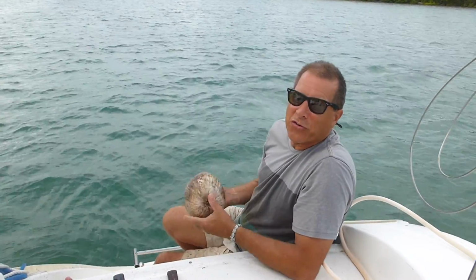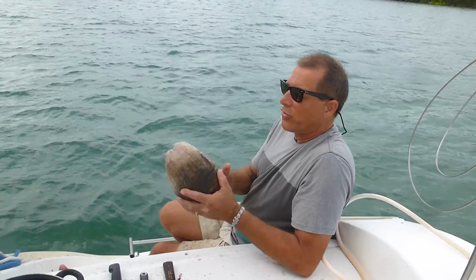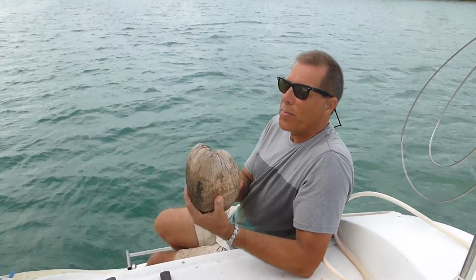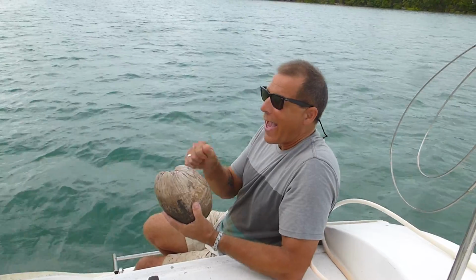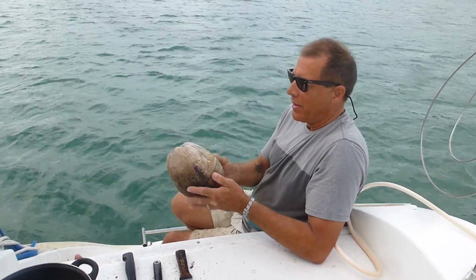Michelle and I, we love fresh coconut. So when we're cruising South Florida, these things are just floating around in the water, and so Michelle drives over close enough and I scoop them up with a net. So in a couple of videos here, I'm going to show you how I get the coconut out of there. The easiest way, I think it's the easiest way.